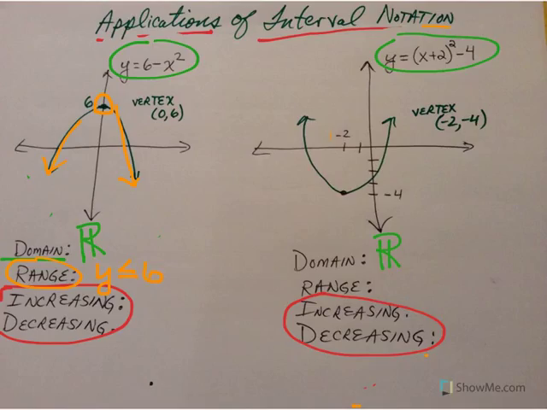But in interval notation, we would write that as negative infinity all the way up to 6. And we would put a bracket on the 6 there, because it includes the 6. The range for this guy here, in this case, the lowest the function goes is a negative 4, and it includes negative 4, so I'm going to put a bracket on that.